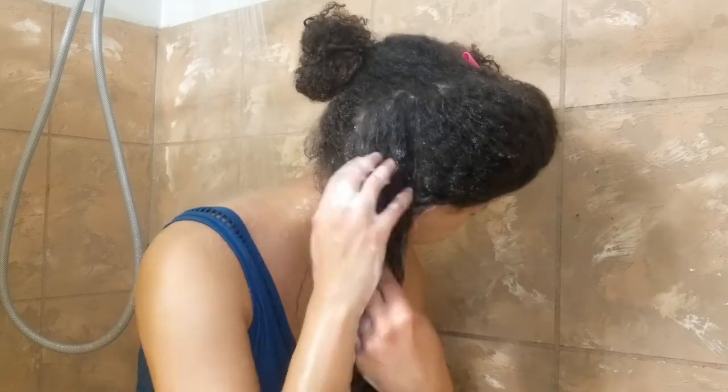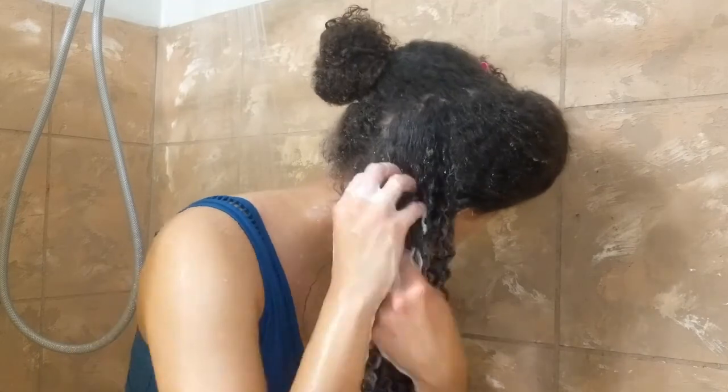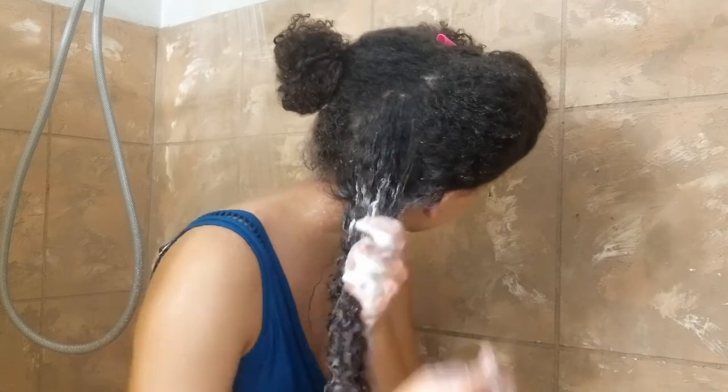My soap is really moisturizing. This is the coconut oil, shea butter, and olive oil soap that I recently made a video on, and it's really moisturizing to the point that I'm actually able to finger detangle my hair just a little bit more while the soap is in my hair.